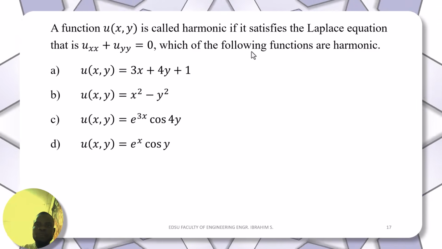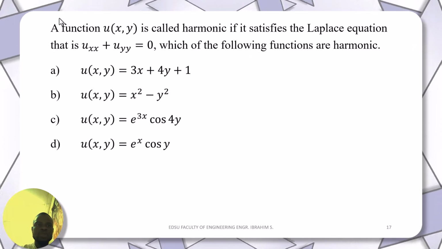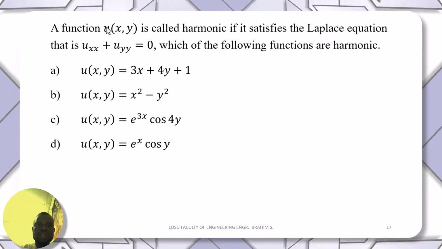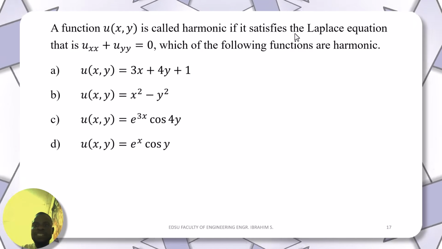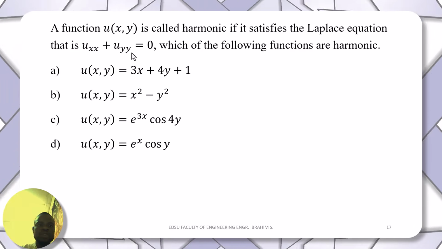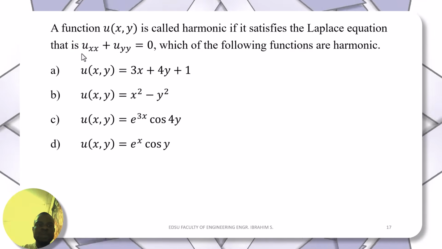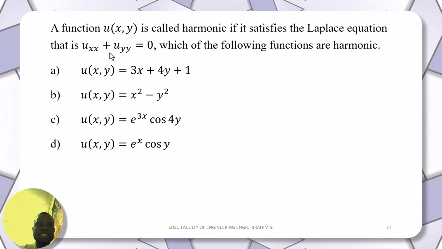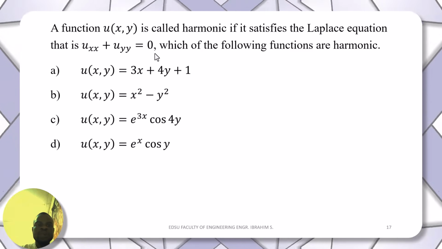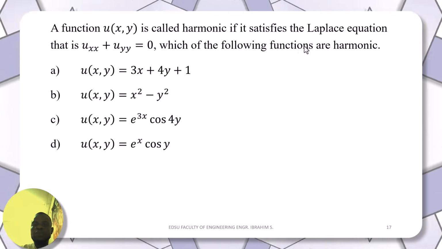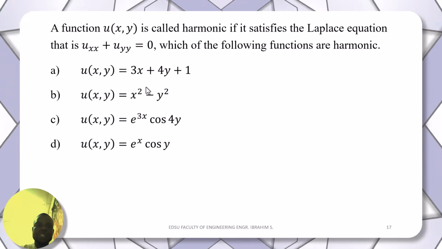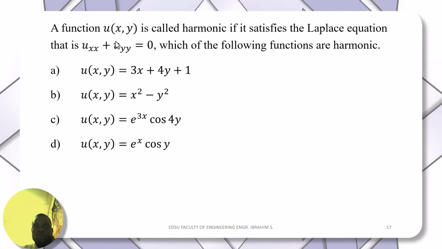So also we have some other functions that you are supposed to go through. A function u that depends on x and y is called harmonic if it satisfies the Laplace equation. That is, the second order derivative with respect to x plus the second order derivative with respect to y, when you sum them, equals 0. You should check which of the following functions are harmonic.